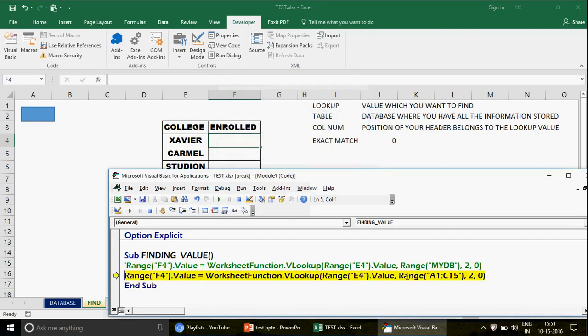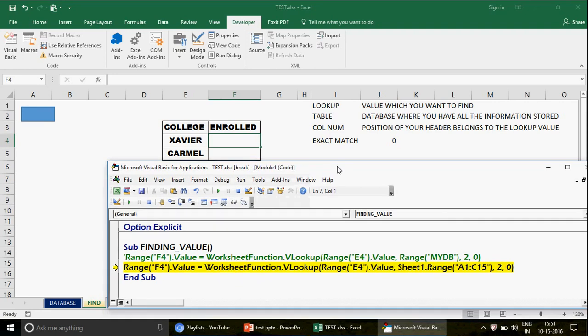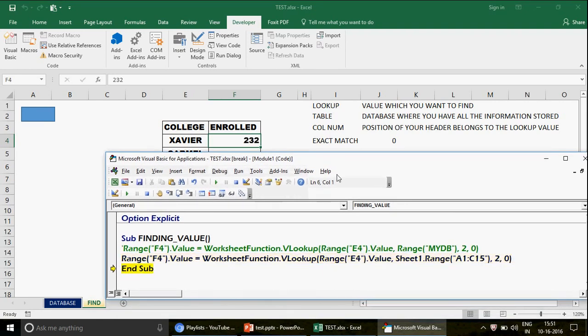If I click on Debug, this is the line creating the error, because we are not specifying which sheet this range belongs to. So we need to put Sheet1 dot Range here, because your data is on a different sheet. Now let me run this, and there we go. Two important points I'm telling you here.